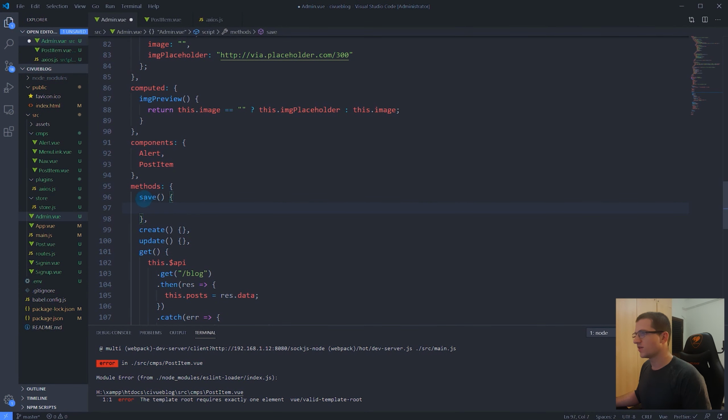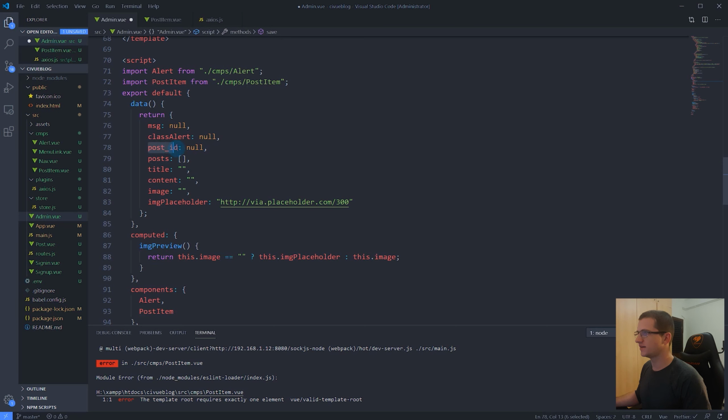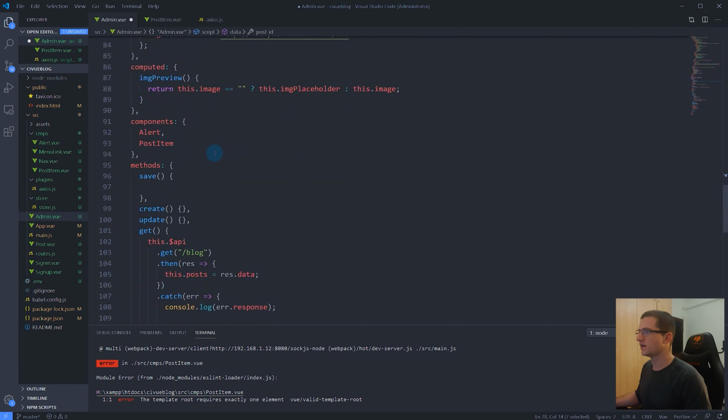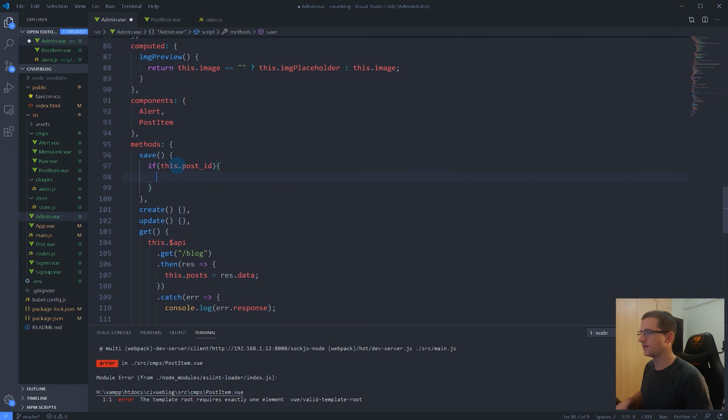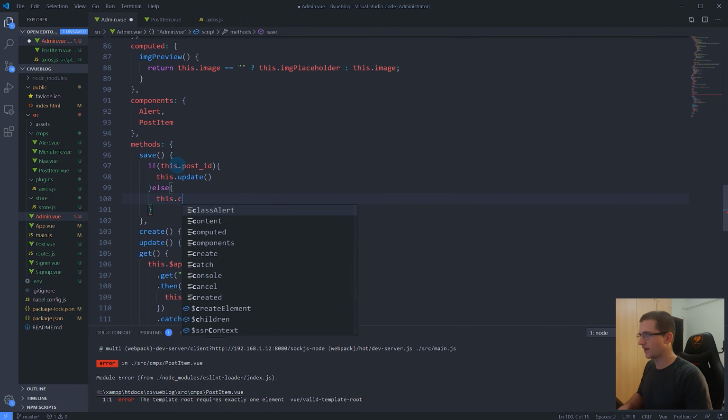In order for this method to understand whether we want to create a post or update a post, we will have to check if the post ID property of the object is defined or not. If there is a post ID, then we know that we want to update a post, so we run this update, else we run this create.